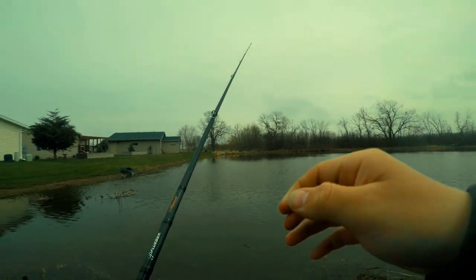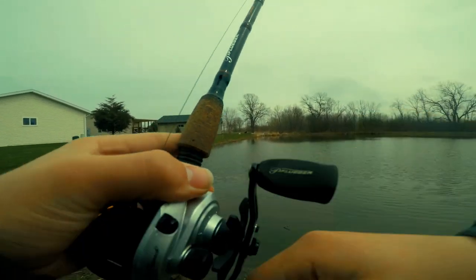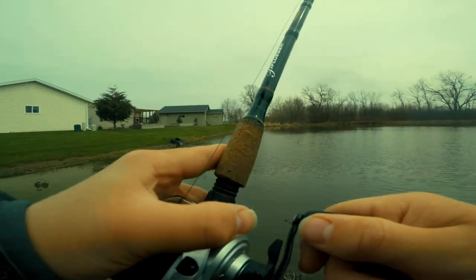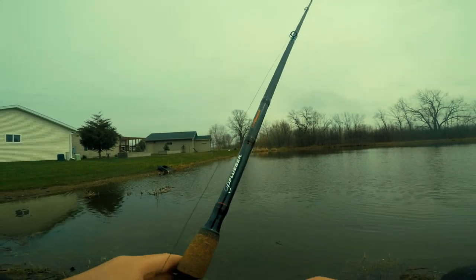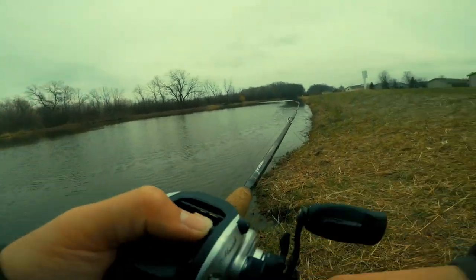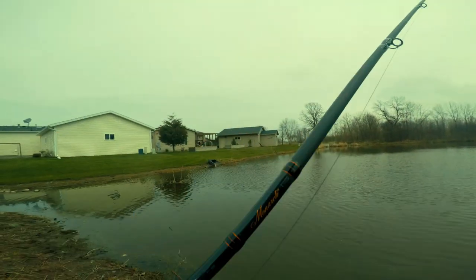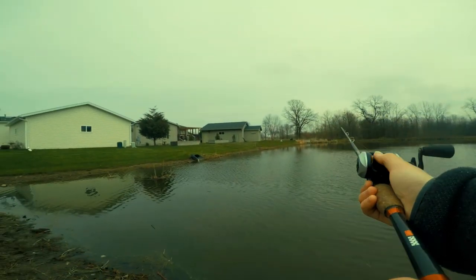So I guess this could be called the jig fishing challenge because I'm not good with a jig. It's kind of just one of the things that I have fished and just hasn't really done the best for me. So let's hope that we can get on something that's actually pretty good. But yeah, that's the setup we're doing today. I am currently recording on a GoPro Hero 5.